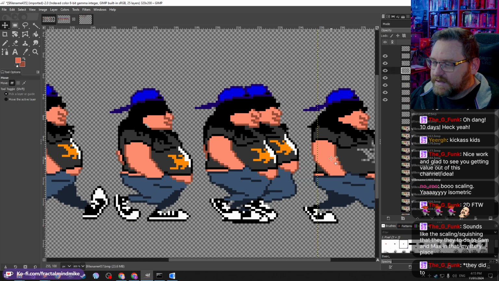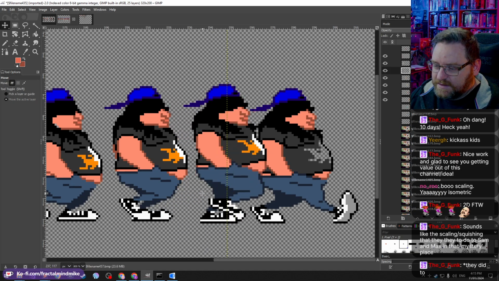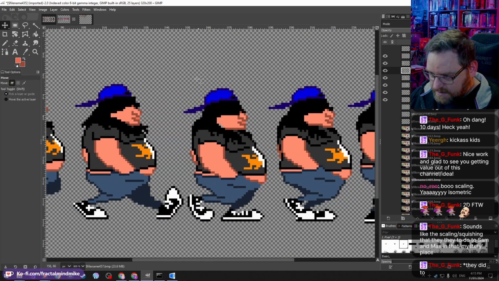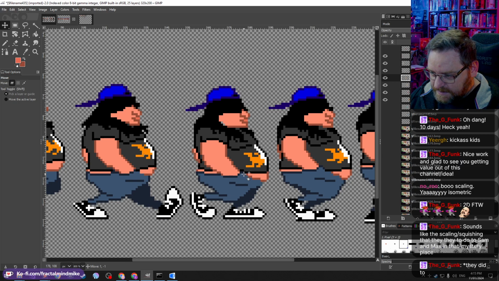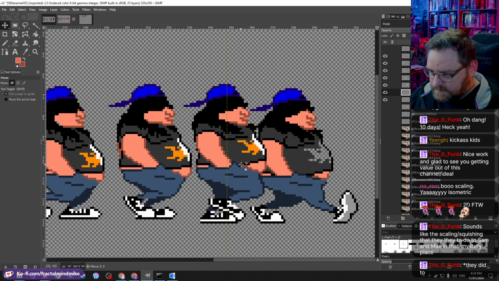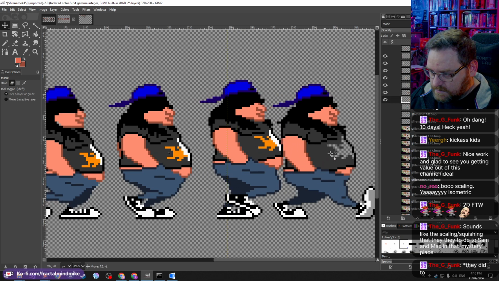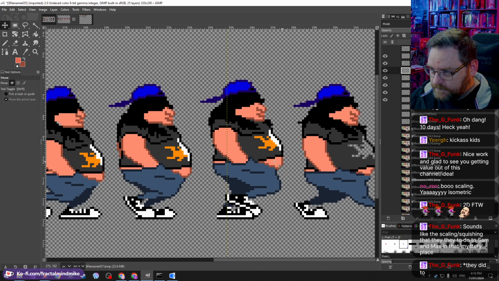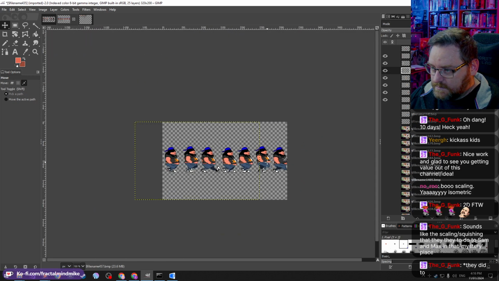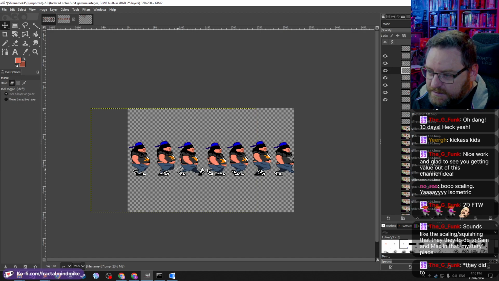I didn't necessarily get all the data when I was cleaning up the frames either, so there's that too. I think the foot alignment needs to be a little bit matched up as well. Okay, so that's Hoagie's walk cycle, roughly.